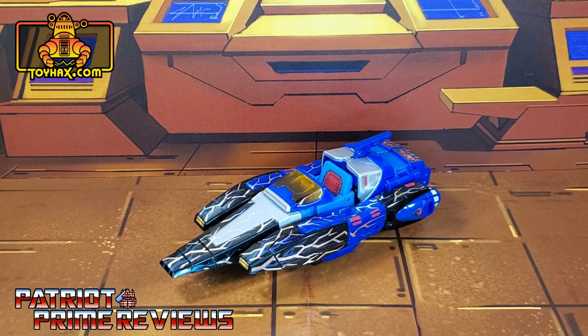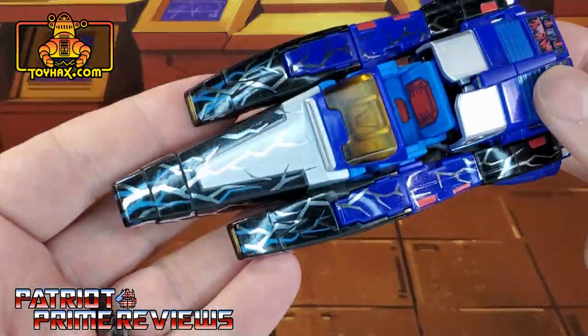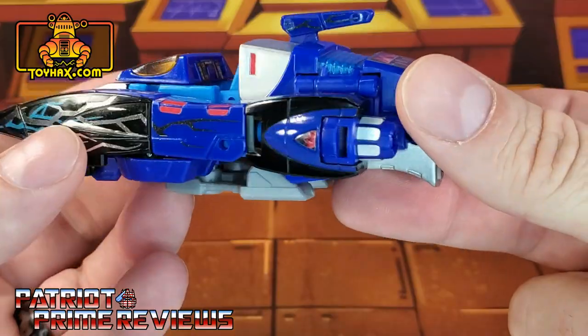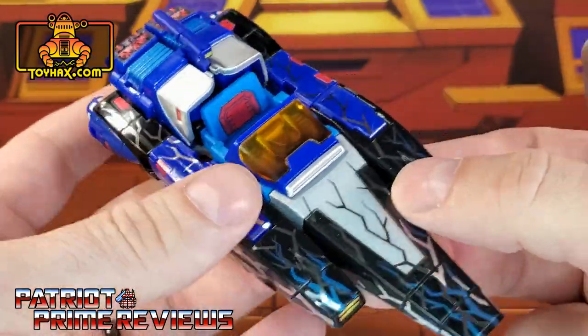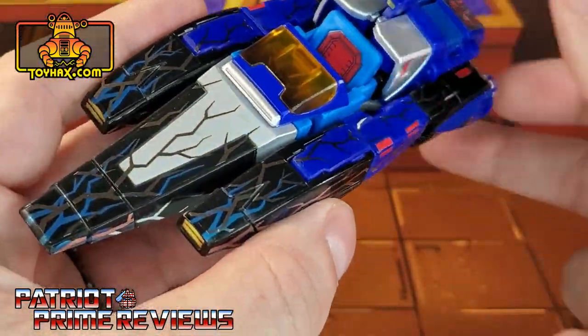and after. And Blurr's vehicle mode looks absolutely insane now. As you can see, the chrome lightning effects go all over the entire vehicle, and it looks absolutely bonkers. I love the way the chrome catches the light. That is just too cool.